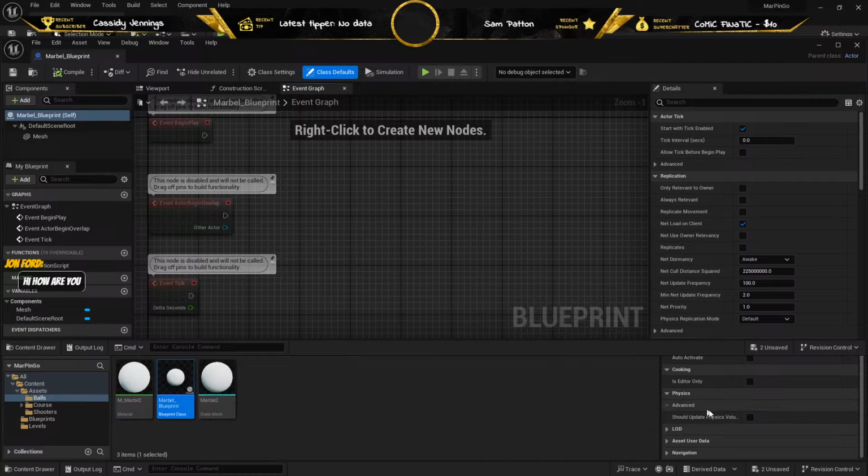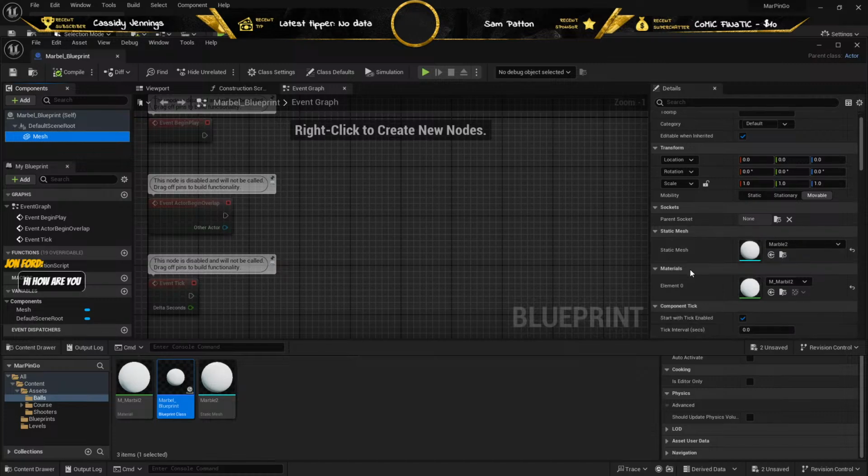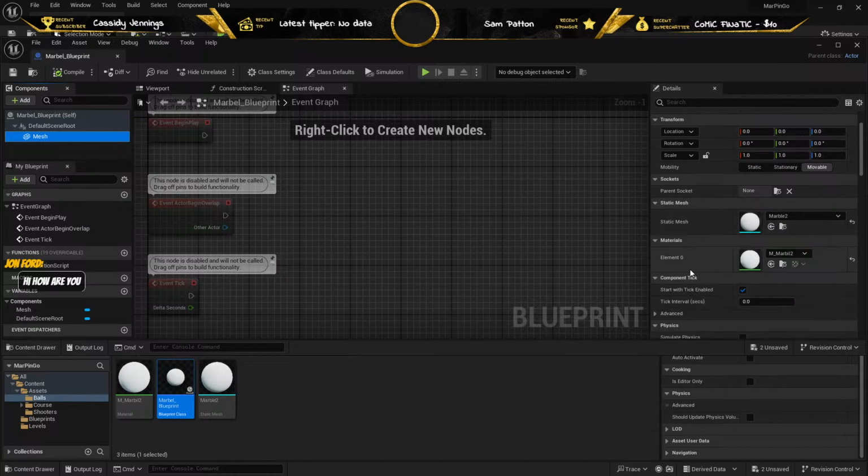Because you said you wanted to add physics, so I was going to go... Yeah, so here, I'll go ahead where it says mesh over in your component list. Mesh. The static mesh is integrated with the physics system. Okay, static mesh. Yep. Okay. All right. So now it looks like it's kind of shrunken a bit, so it's only taking up about half the screen. Mm-hmm. So if you go straight to the right, this is the details section you want. If you go down below where it says 2 unsaved, then you're back over on the main window and you're in the wrong spot.